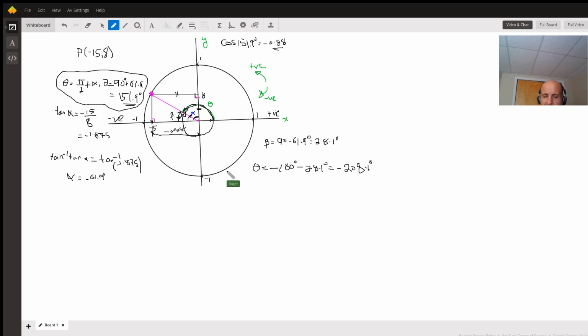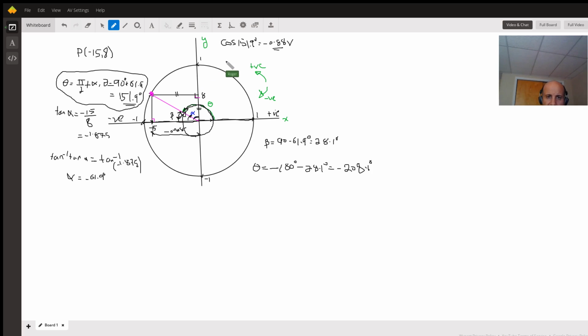So how does that make any sense? Well, remember that cosine 0 was 1, right? So cosine 0 is the entire radius here. Okay. How about cosine pi? Well, cosine pi is negative 1 because it's this projection here. So if this angle was cosine 180, it will be negative 1. But because it's cosine 151.9, it's minus 0.88. Okay? So now we found the cosine of the angle.